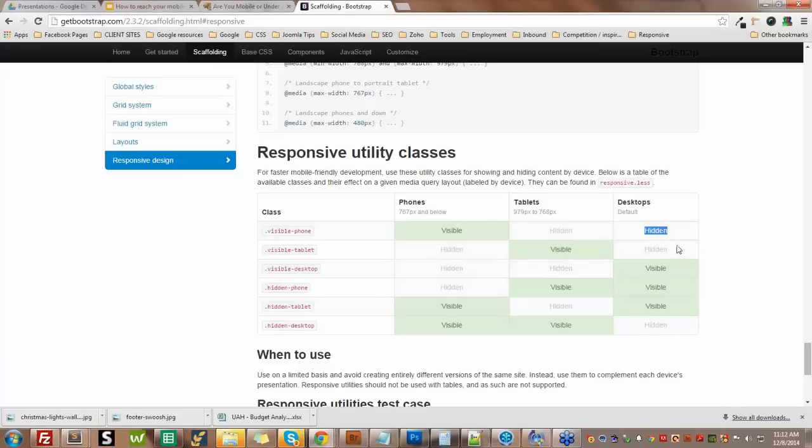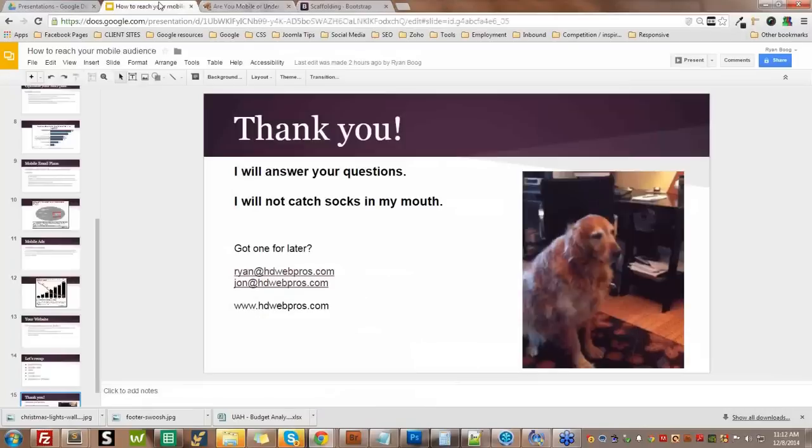And on the other side around, if you want something only to show on desktop and tablet, you can give it the class of hidden phone. So if you want to hide it on the phone, you give that CSS class of hidden-phone, and it just won't show it at all on a mobile phone. So hopefully that helps you with that. It's mostly with Bootstrap about just adding CSS classes to chunks of code or areas or modules to make it show and hide on specific devices. So I hope that helps.